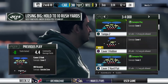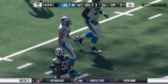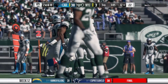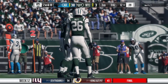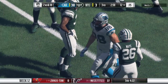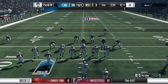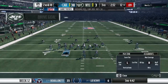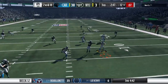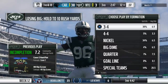Well, so much for all the time that you spend in practice, because for offensive linemen and running backs to get in sync, that requires a ton of practice time, a ton of watching tape together, a ton of really getting to where you're thinking with one mind on every single play that's called, every single run, because you want to know how you guys are going to block it. They want to know how he's going to run it, what kind of cuts he's going to make, and it's really anticipatory. And when you're really locked in together, you know what he's going to do before he actually does it. On this play, that didn't happen at all, and that turned into a big loss.